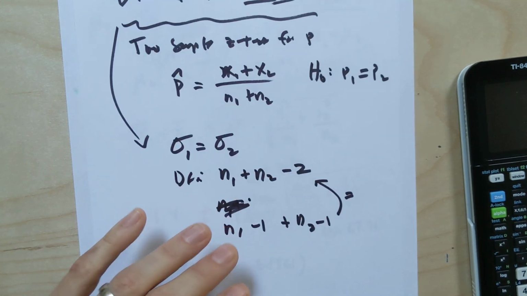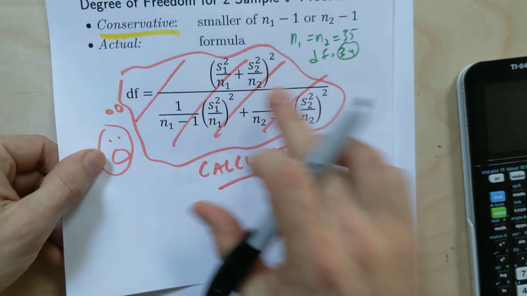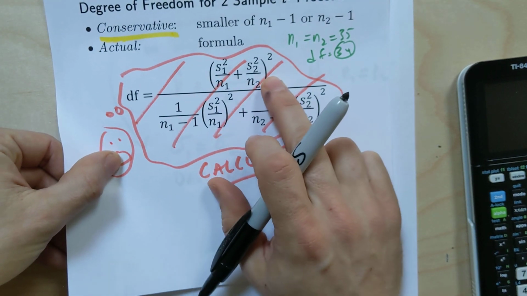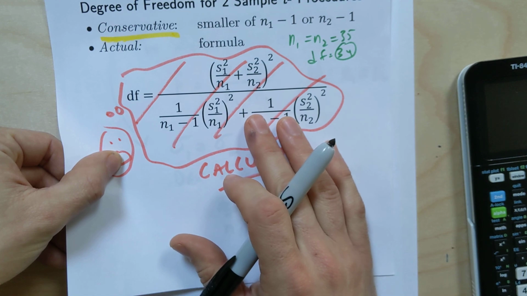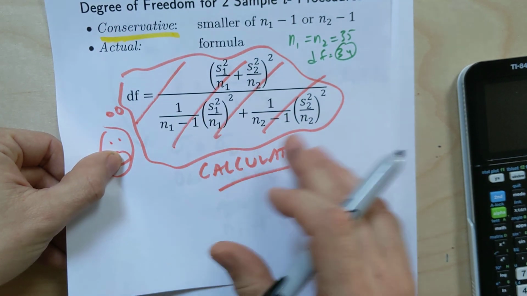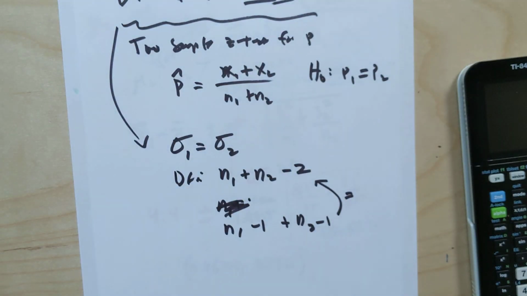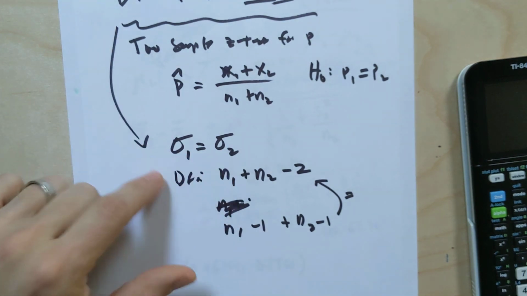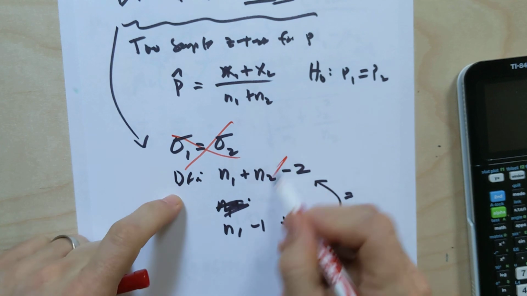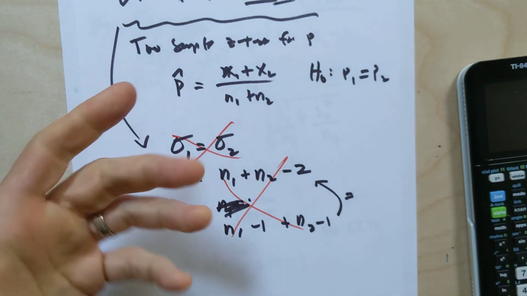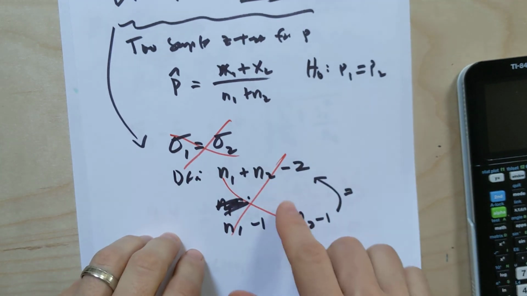Now, if you want to do a bunch of algebra, you can try to show that if you just take out the s1s and the s2s and replace them with a single sigma, and you do a bunch of math, you can just see how the magic happens, and it's pretty glorious. And so, of course, that's based on that assumption. In AP Stat, we never make this assumption, right? This is never something that we assume, so we'll never use this formula. Again, you can see how the algebra works out, but it's kind of cool.